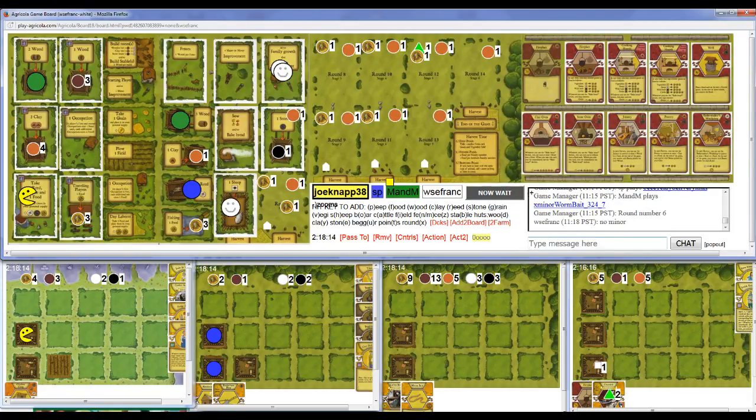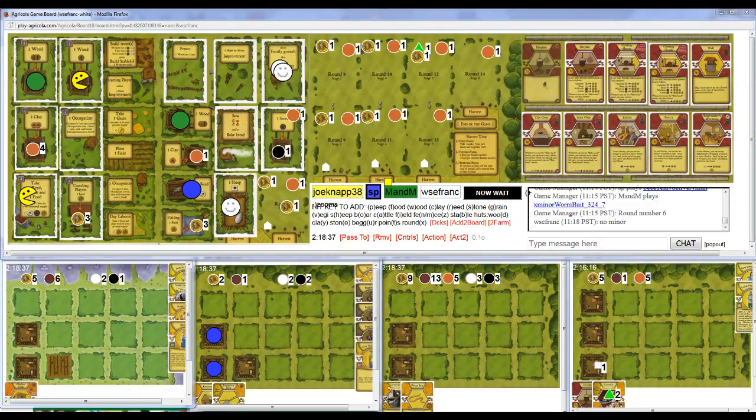I guess what I could do is I could have skipped on growing there to grab some wood, but I mean, I gain a minor improvement. I give up an action to gain a minor improvement action. And I'm not too worried about MandM, so I'm not too worried about blocking him. It's not a huge concern of mine, especially with him not playing any miners.